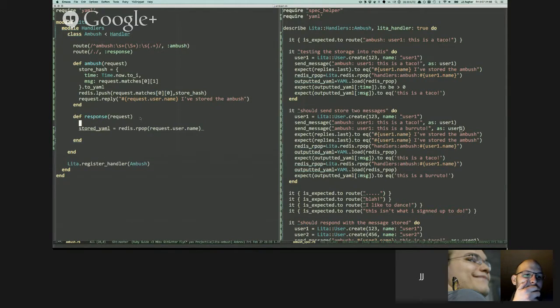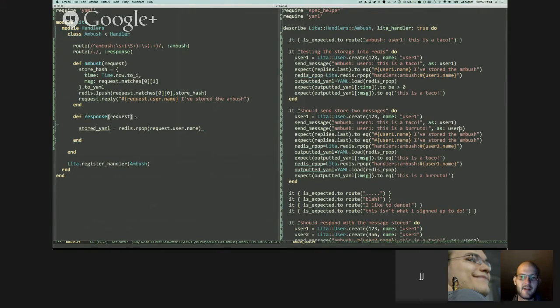So I should put a check in front of this response, right? Yeah, because it trashes everything. You know what you could do, this is just a thought, so your ambush regex, you could store that into a class variable, so you can still call a route on that variable, but then in your response you could do a match and say, okay, if this matches my ambush regex, then don't do anything.